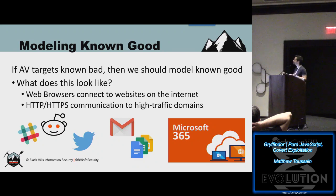So if we're looking for these kinds of things, maybe in a frequency domain, Black Hills has put out a tool called RITA, and there's also a commercial version that they've released called AI Hunter that does a lot of these kinds of things. The goal of it is to hunt down beaconing-based malware by doing things like analysis against a frequency domain, against a time spectrum on the network to identify these kinds of activities that are indicative of malware. This will work for PowerShell Empire. This will work for Cobalt Strike. This will work for malicious malware that we've never seen before that also beacons in order to do its C2.